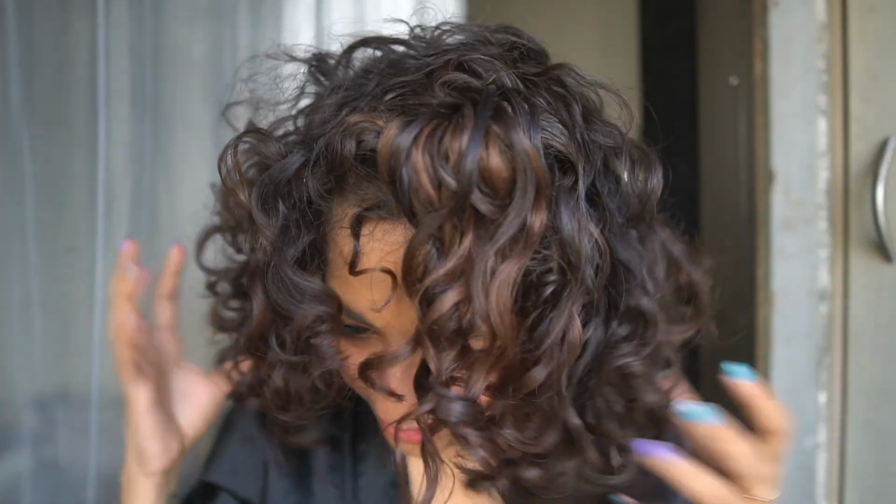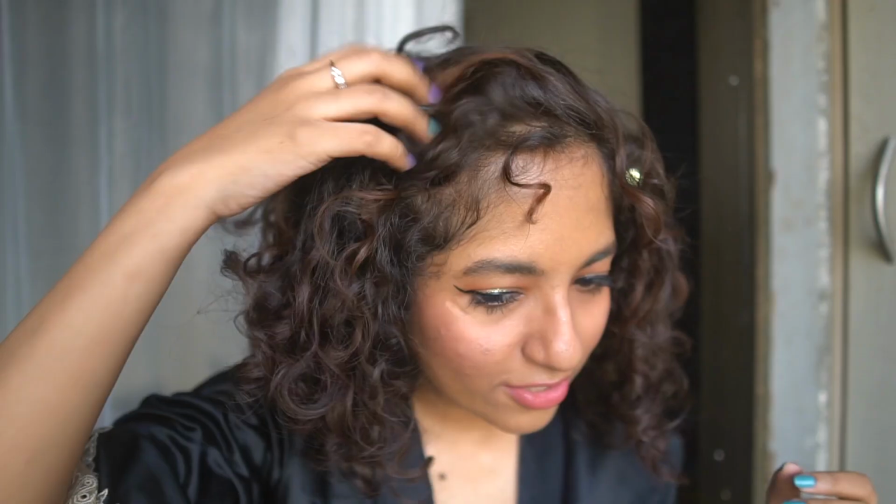Be really gentle. Gentle is pretty much the key word through most of this process. One of the downsides I think of styling my hair naturally is that I never really know exactly what my hair will look like, because sometimes it turns out really nice, sometimes it's just not as nice. Ooh. Look at all these waves. So now you want to gently make some sense of this hair and find a parting and just kind of lay it down a little bit.